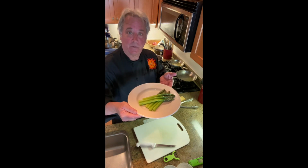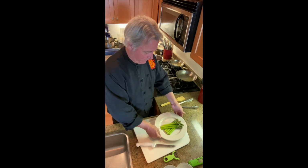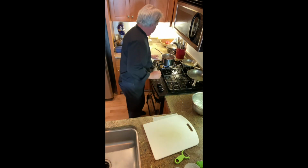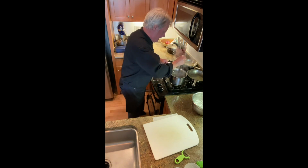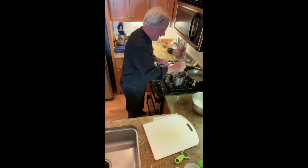Lovely, huh? So, our asparagus are done. Okay, our beets are done, and how do you tell if a beet is done? You take your handy dandy knife and you poke into it. And if it goes in easily, then it's done.